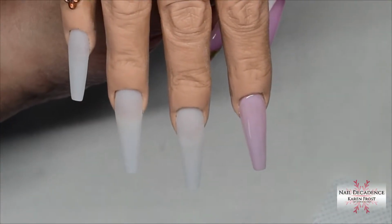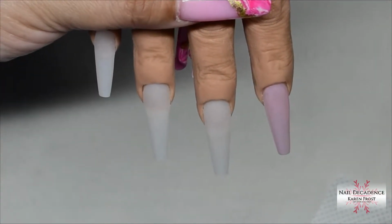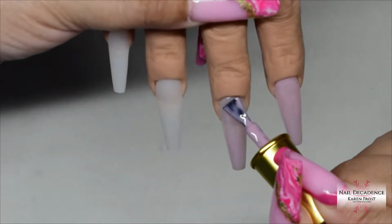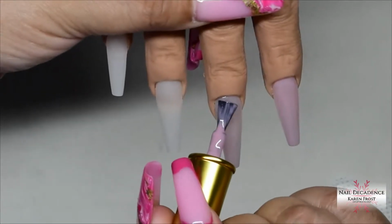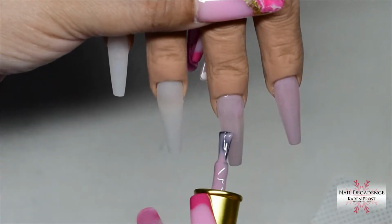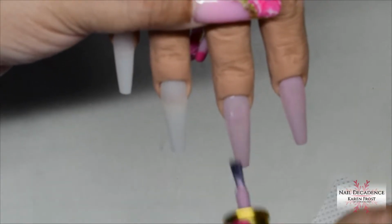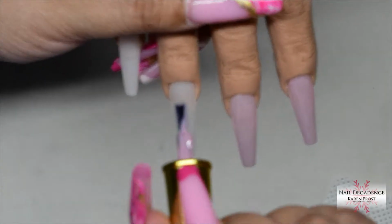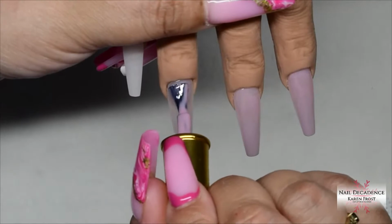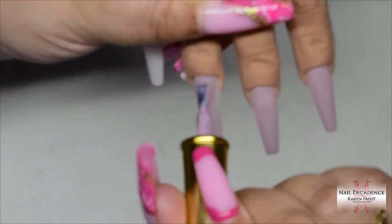But anyway, I have removed all the dust and gone over the nails with a bit of rubbing alcohol to remove any of the moisturisers from the hand soap, because hand soap has moisturisers, so you do want to remove any of those oils from the surface of the nail. So use a lint-free wipe and some rubbing alcohol, get that off, and then you can apply the gel polish. Because these are enhancements, it's not going on the natural nail. I won't need a base coat, so no base coat, just go straight in with the gel polish.